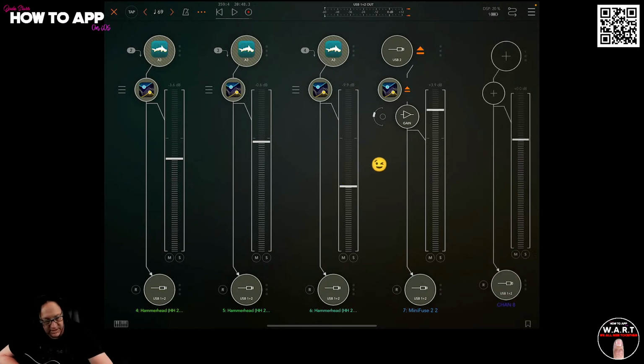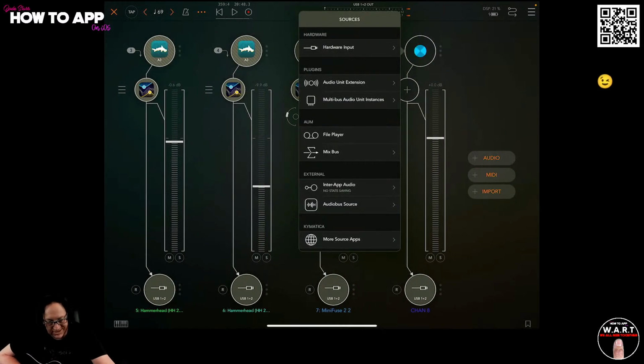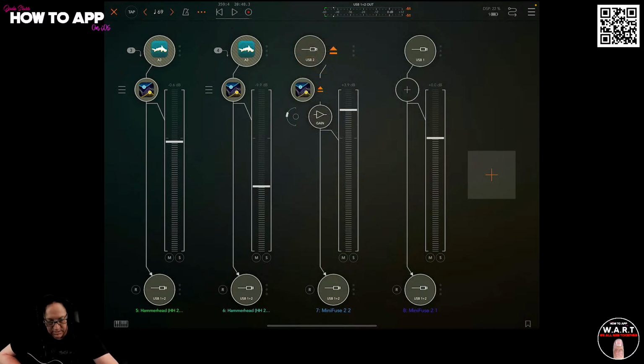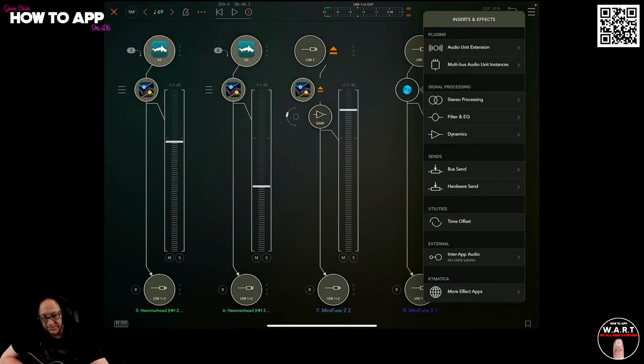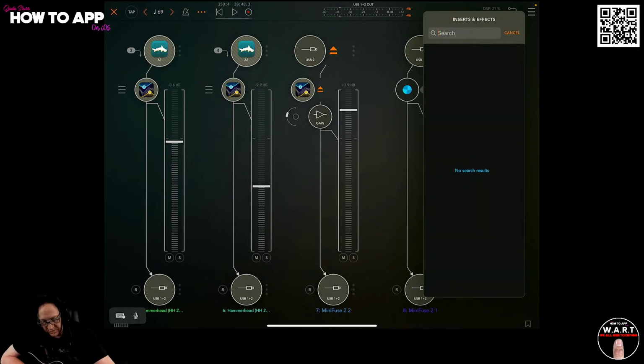Okay, so we need to connect all this. Let's do it. Let's get a hardware input. We want number 1. Give it some volume. Okay, good stuff. Let's load up Pro.